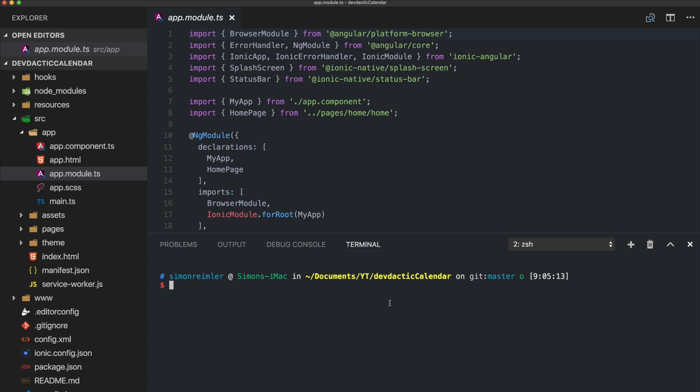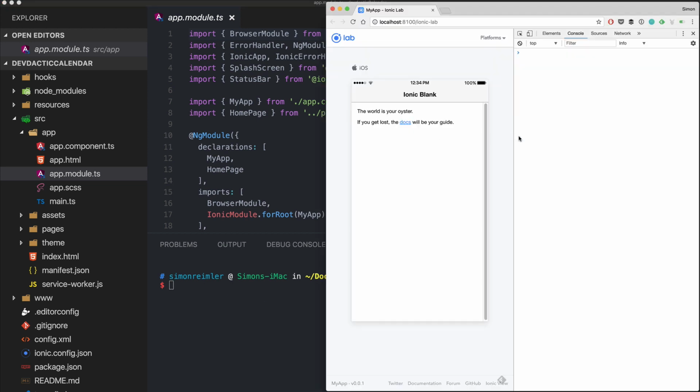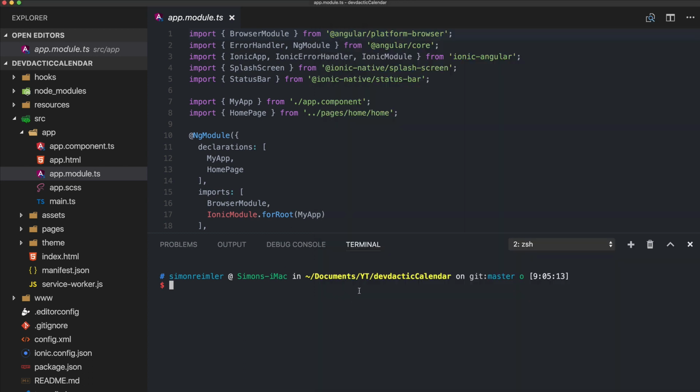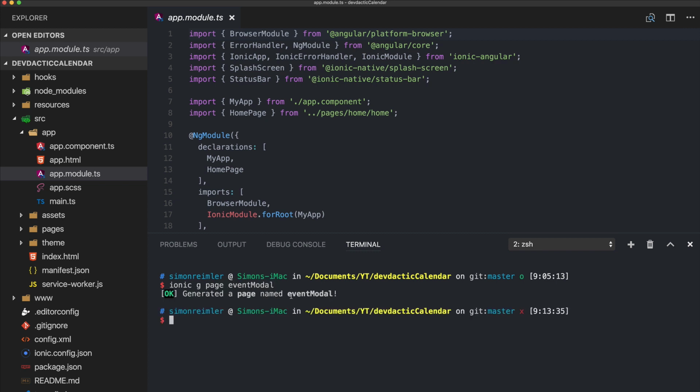Today we will build a simple calendar with Ionic. So we will integrate a package and we will be able to display a calendar view you might know from iOS or Android inside our app, and we will also be able to add events to our calendar. So I've already started a blank new app, as you can see, and we go ahead and create a new page because we're gonna need a page where we can enter some details for our calendar.